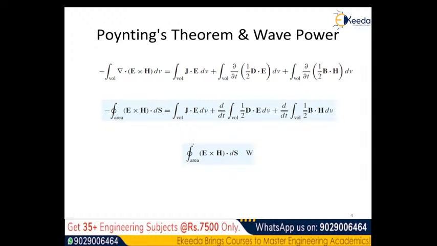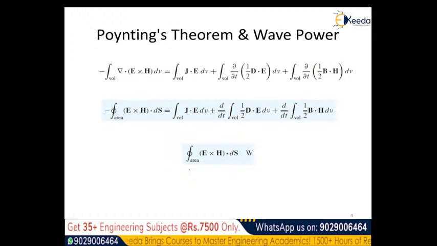So simply we can denote it by the closed surface integral of the vector quantity resulting from the cross multiplication of E and H. So this is of course in terms of watts. Let us regard this to be equation number 13, the next number in the sequence. So now I have made it clear that the total amount of power flowing out of the considered closed volume, enclosed by the closed surface, is represented by this expression.